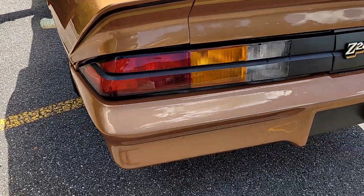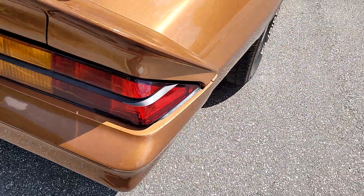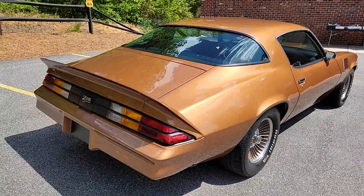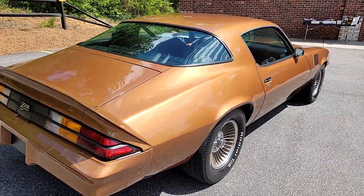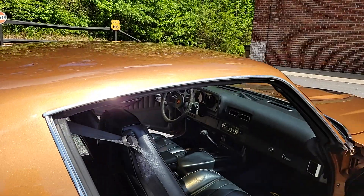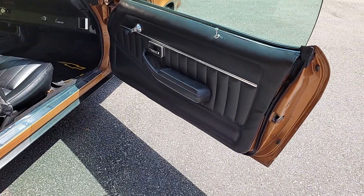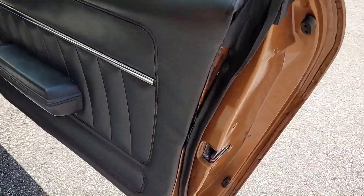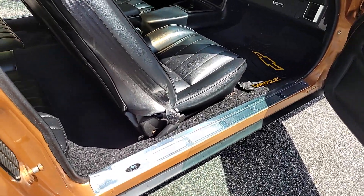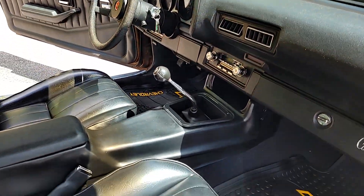Just a factory sound for the exhaust — no super big cam or any kind of upgrades to the engine, just kind of sounds factory. But she is a four-speed manual. You guys and gals made it clear to me that you wanted a four-speed when I had those others, so I'm just glad to have one, especially one in this condition. There's that four-speed — new set of car mats too.